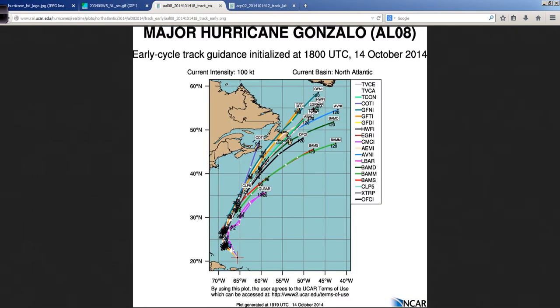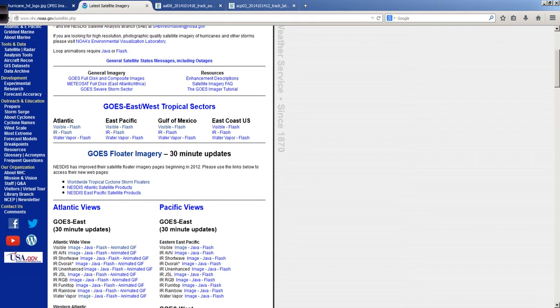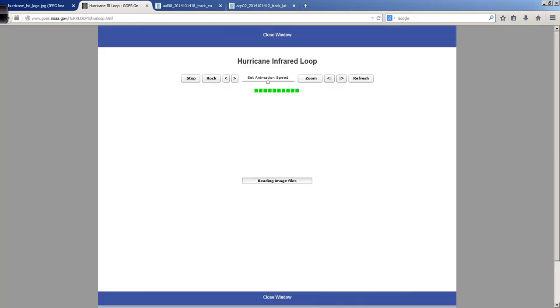The model spread, as you can see here, not too much of a divergent pattern. Even way out here at 5 days, you don't see some of them peeling off over here and some of them up this way, where there's a tremendous amount of difference between the two outliers, if you will. This is fairly tightly clustered modeling, especially for the first several days, and it does bring the hurricane pretty close to Bermuda right in here, and they're going to be under a hurricane watch probably tonight or tomorrow, I would imagine, for the possibility of a very, very strong hurricane passing over or very close to that area sometime on Friday.